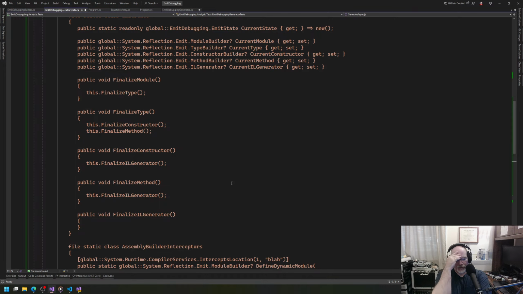But it would be nice too to have a method that says, somebody's creating a module, so go off and do something with this. Handle a module. And handle a module would have to say, do we currently have a module in place? Do we have a type in place? I'm overthinking this, but I do want this to be somewhat usable from a demo perspective.